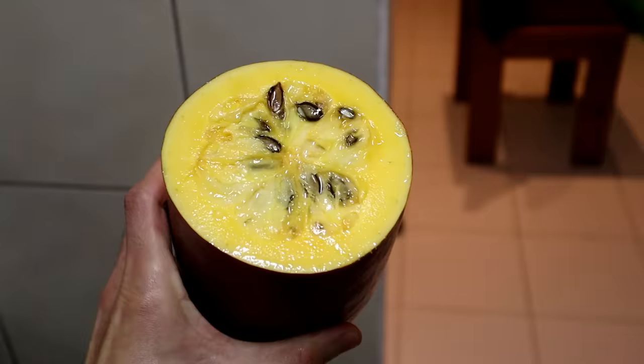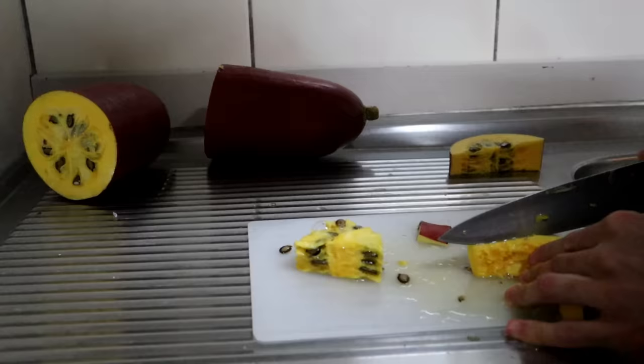That has a smell — it's pretty strong, kind of pumpkin-y. So maybe it's okay. Either way, I'm going to try it. I cut a little bit of just this part right here, and I think that's the part that you're meant to eat. So it's a good place to start.